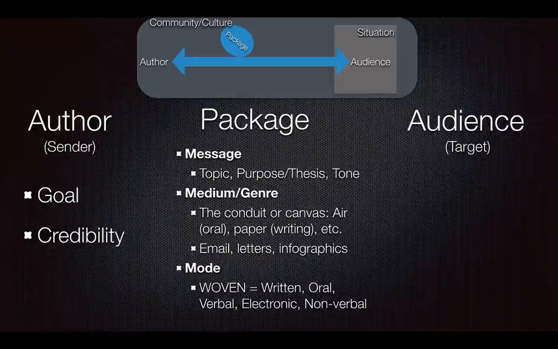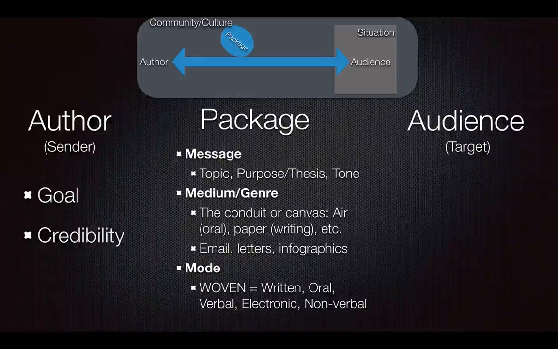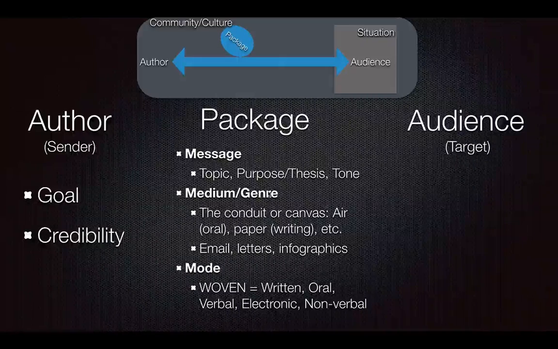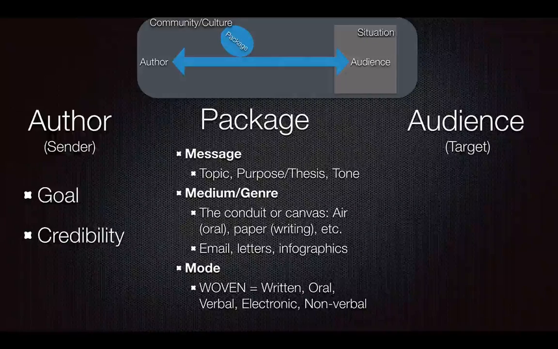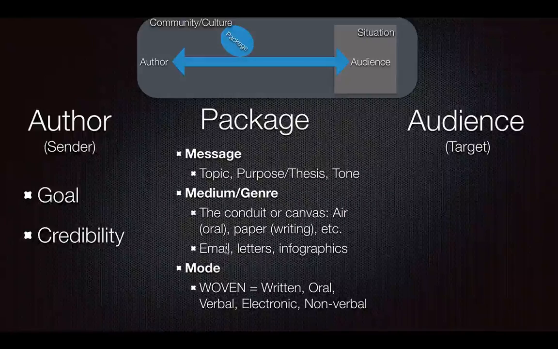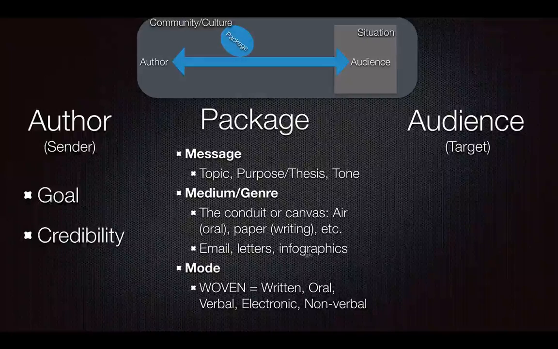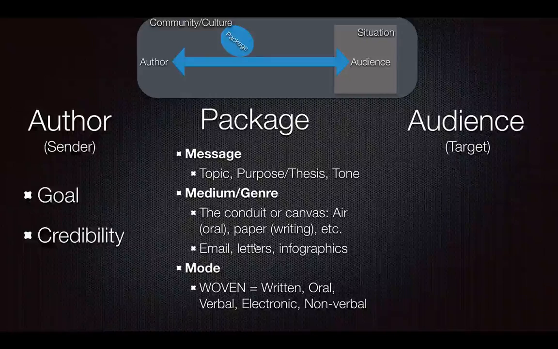You can't have a purely oral form any longer. These things are all intertwined. One of the other things we haven't talked about much also is genre. So not only are we working with a conduit or a canvas known as the medium, but nowadays we talk about it in terms of genre. So we have email, we have forms, we have letters, we have infographics that help to carry our message.